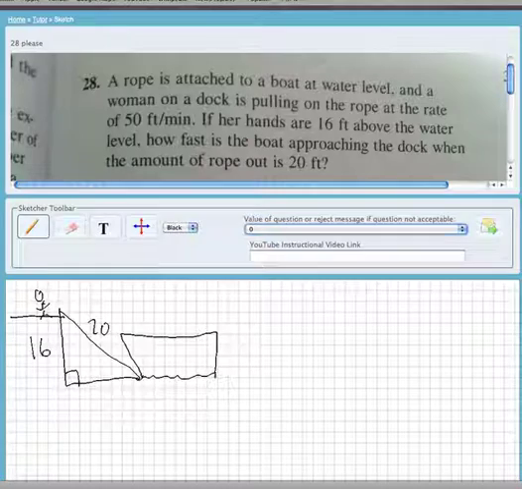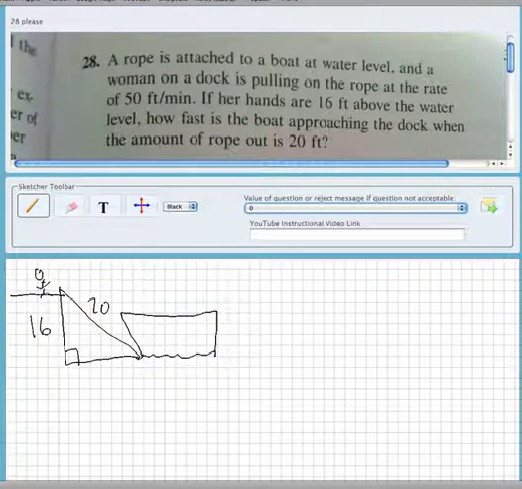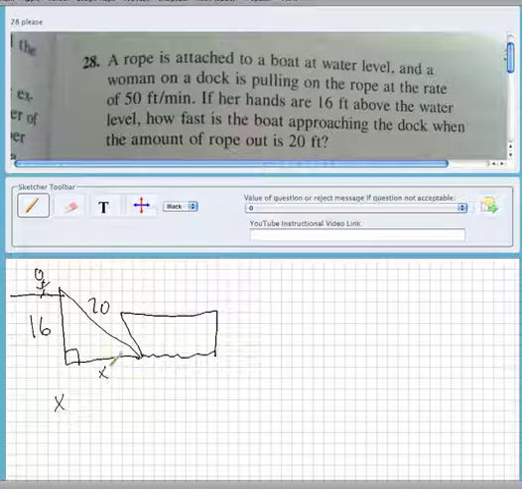So the first thing we want to do is get the triangle first. We're going to find each side of the triangle, so we're going to use the Pythagorean theorem. We'll say this is x. We'll call this z and this y. But y is going to be constant the entire time. The rope's going to be changing, and the x distance, how far the boat is from the dock, is going to be changing. But 16 is going to stay constant this whole time.